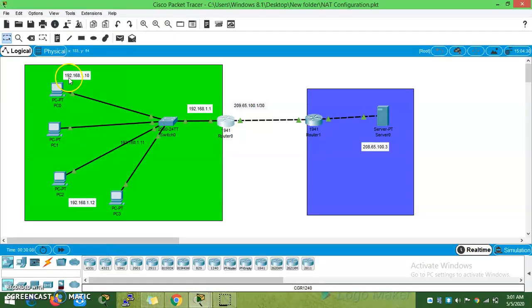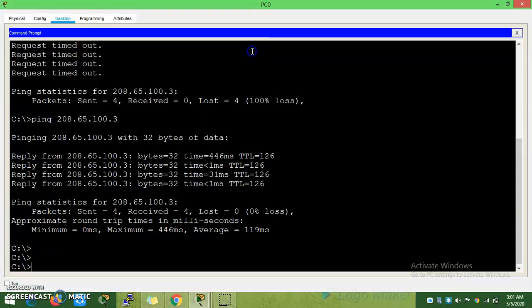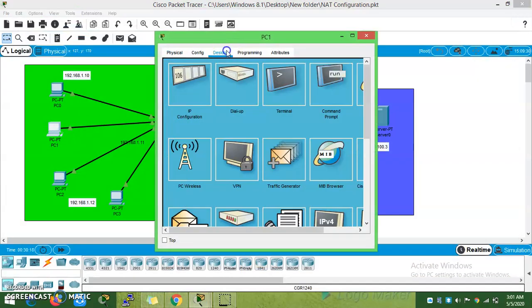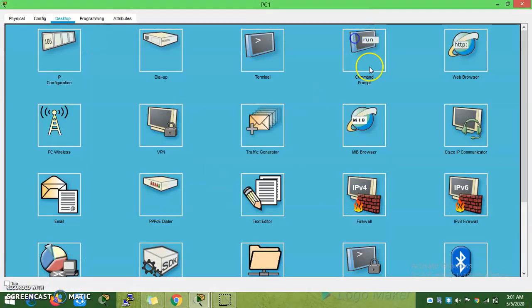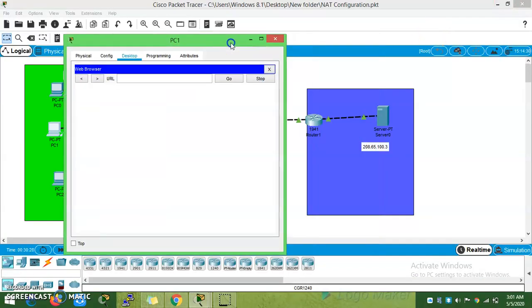Now I go to the other PC. This is 11, right? I will go to the web browser. What is the IP address? 208.65.100.3.